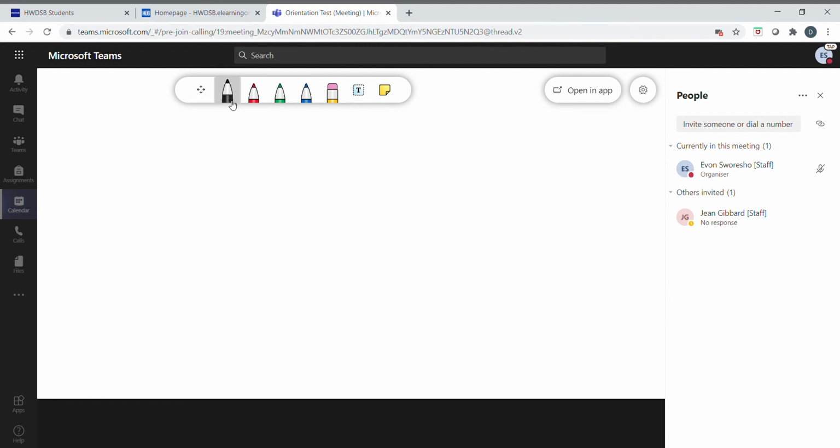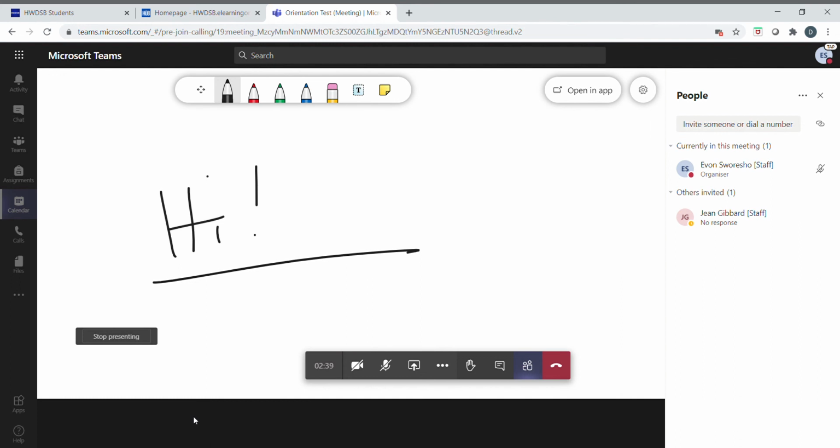At this point, with this whiteboard, we are able to write whatever we need in accordance with the lesson. So if you need to do math or science equations, or you need to draw diagrams, this is a great tool to use to collaborate with other students or your teacher in order to enhance your learning.